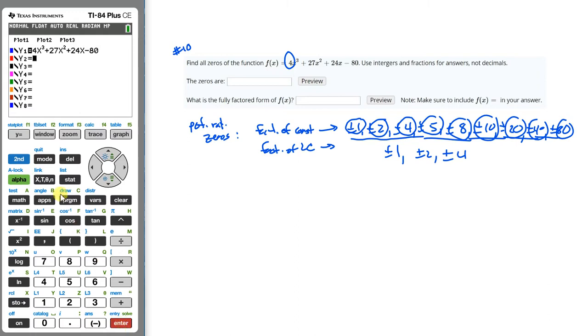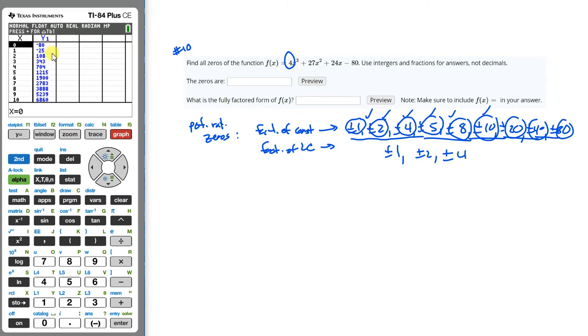Now let's go to table set. I can either leave this on ask and type in my whole numbers, or just go to second function table set, start it at 0, delta table of 1, and put it on auto. It's just going to plug in all whole numbers, including the ones on this list. The ones I'm really interested in are the 1, the 2, the 4, the 5, and the 8, maybe the 10. These are usually too extreme. They usually will not give you a 0. They might in some cases, but most of the time it's going to be one of the smaller ones. All right, so let's go ahead and make a table.